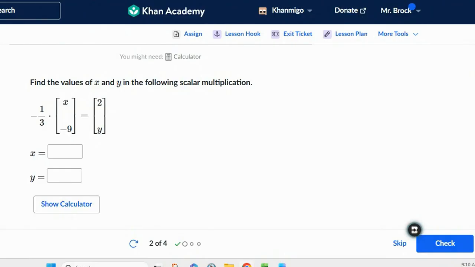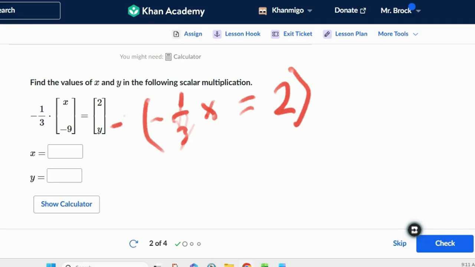See if I can draw this a little better. So if we have 1/3, oh, I'm still doing the disappearing ink. Change. Okay. Oh, this is a -1/3. So if we have a -1/3 times x, so -1/3 x equals 2. If we want to get rid of the -1/3, we'll just multiply everything by -3. -3 times -1/3 is just 1x. And over here, multiplying 2 times -3 is -6. So that tells us that x must be -6.